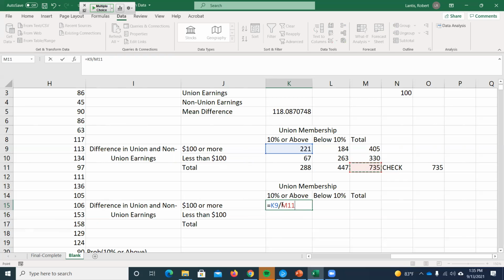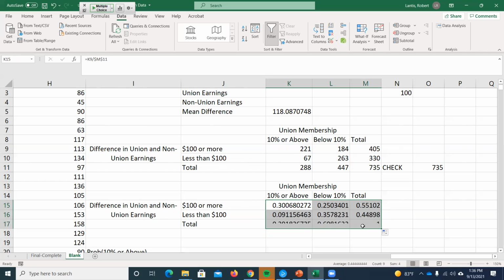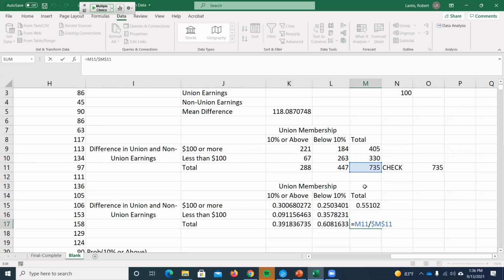So when I go through and divide everything by the total number of observations, I don't want to have to enter this in a million times. So what can I do here? If I put my dollar signs in front of that row and column, it freezes it. Now when I copy this over and down, it'll keep updating that frequency, but not the total number of observations, which is what I want it to do. And hopefully, if I do it correctly, I should get 1 right here, because this should be the total number of observations over the total number of observations.